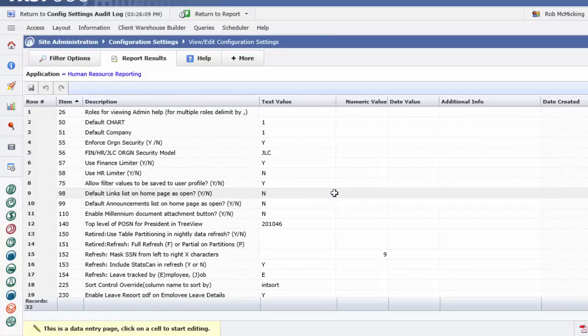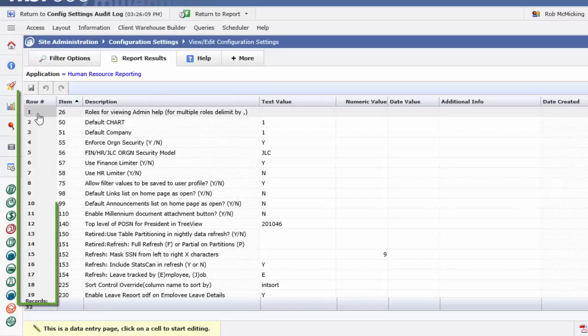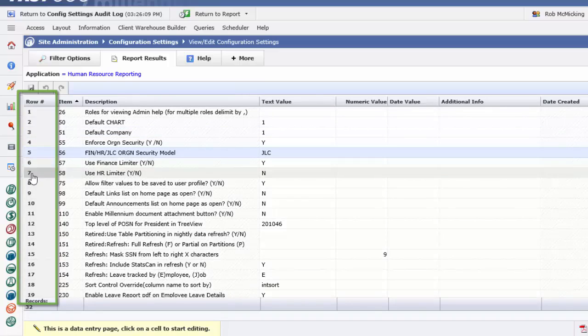So what are configuration settings anyway? Well, let me unriddle the mystery and basically just break it down to those settings that you can override or modify as an administrator. Here's the way it works. We have a whole bunch of rows here. Notice I can highlight any of these rows as I move along.